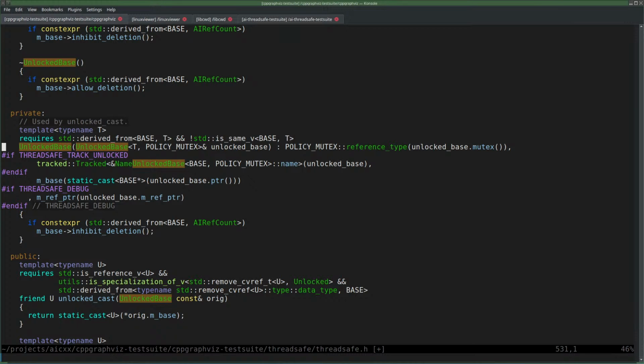Where is that thing? No one knows. Gone. Oh, yeah. Standard piecewise construct, yeah.